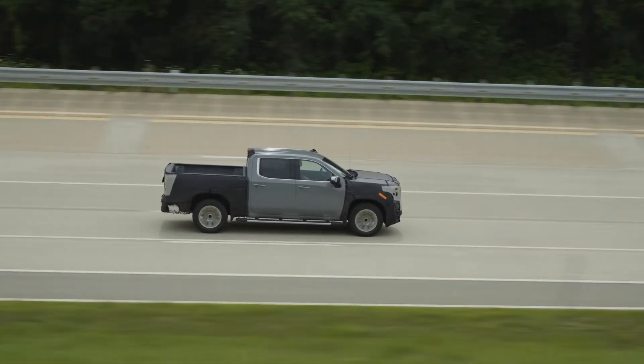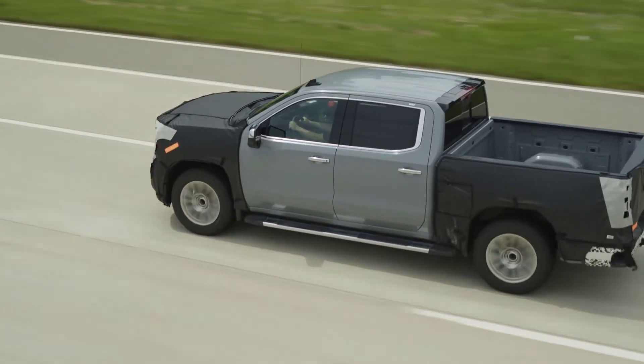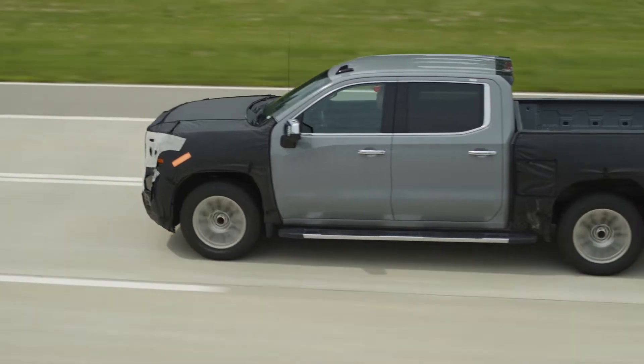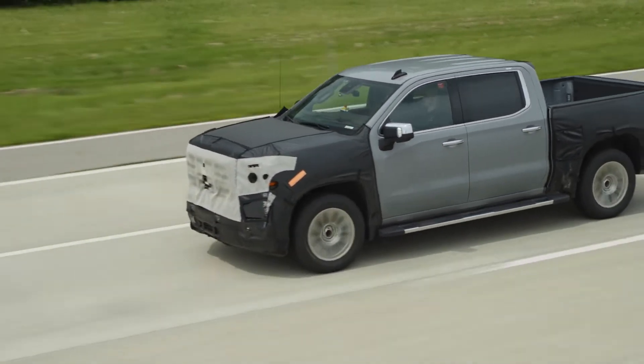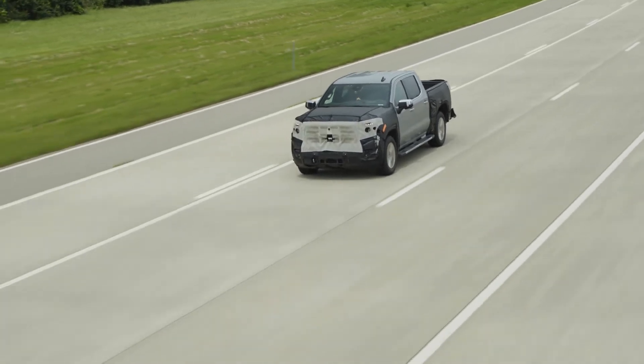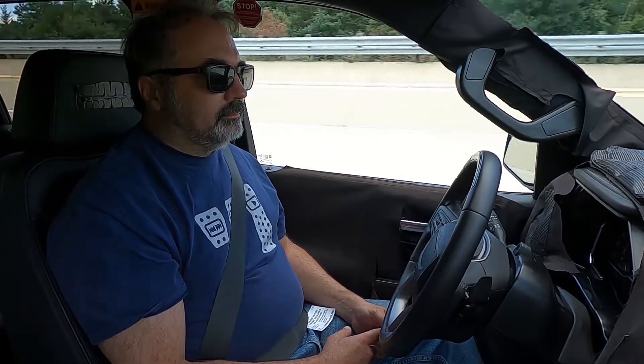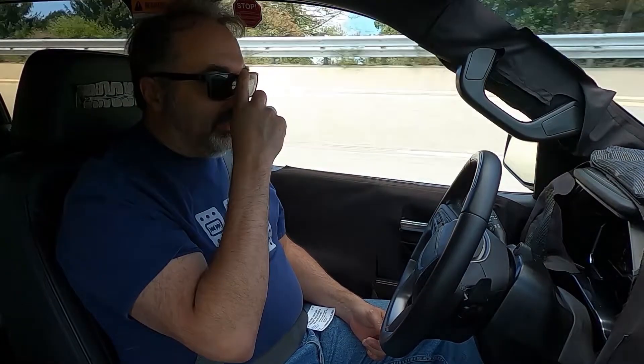There may be different scenarios you could run into. For example, you may be coming up on slower traffic and the left lane may be congested, but the right lane is open — we'll also auto lane change to the right. We will prefer the left first; if that's not open, we'll look at the right. We'll also utilize auto lane change to get you out of a lane that may be ending — if you're in a lane that's ending half a mile or a mile ahead, we'll auto lane change you into the next valid lane to keep you going.